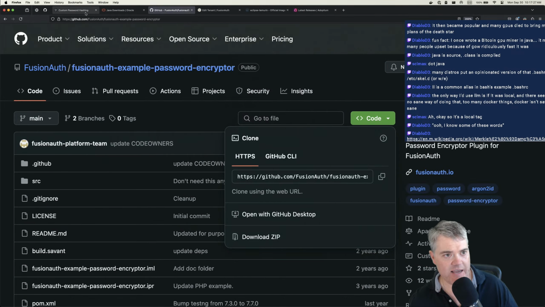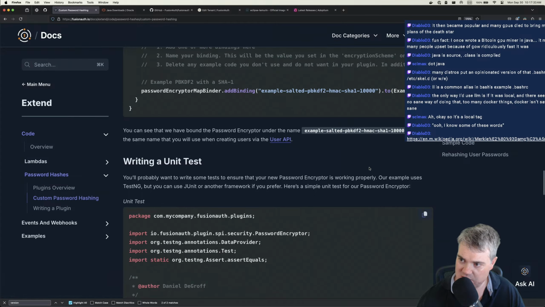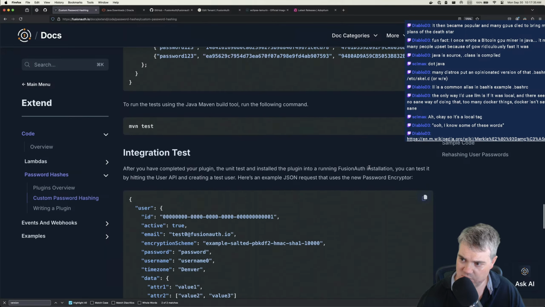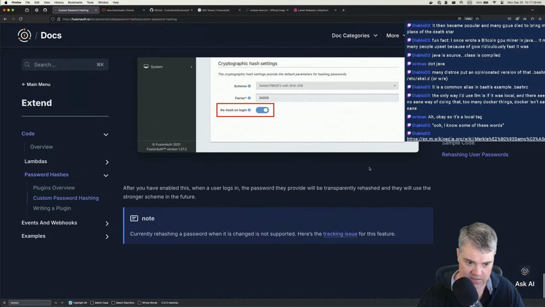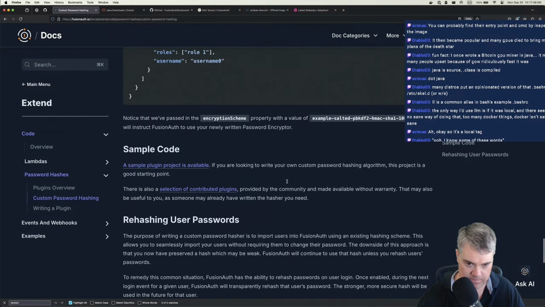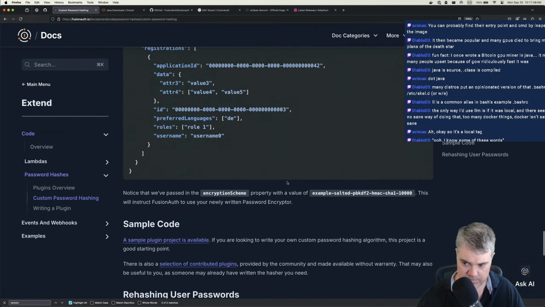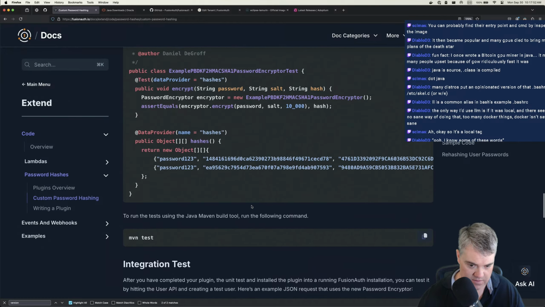There's probably a how-to on how to install it after we're done with this. So writing a password encryptor class, adding the Guice bindings. Where do you put it?